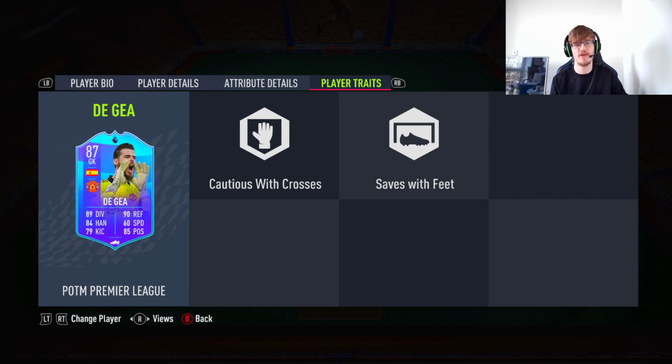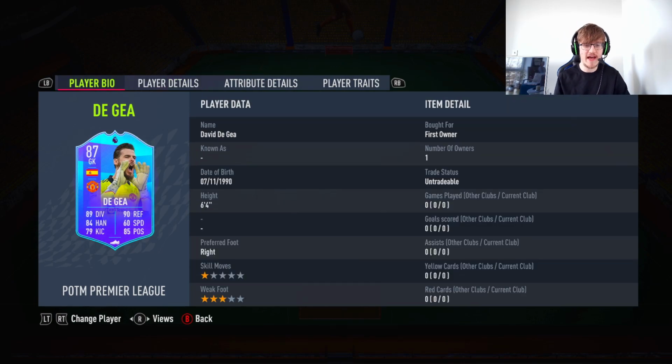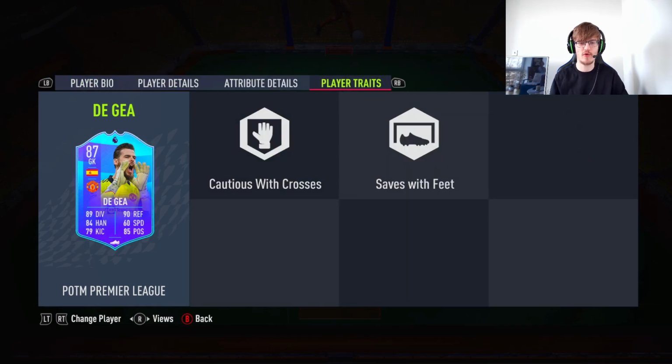You know, I have to be honest here, guys. If he's not good enough, I'm going to have to show you he's not good enough. There are some goalkeepers that make so many mistakes this year that they're just not really worth it. But guys, the saves with feet trait is absolutely essential to a goalkeeper this year. It allows you to have a goalkeeper who can save those quick shots near the goal with his feet. Bang, simple, get the ball out, start the attack.